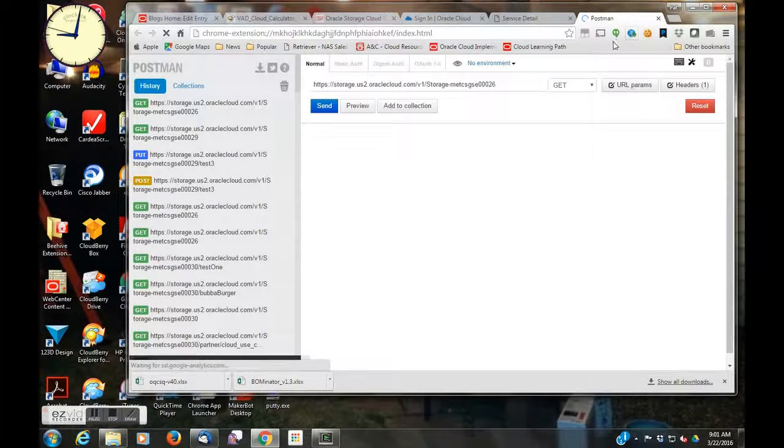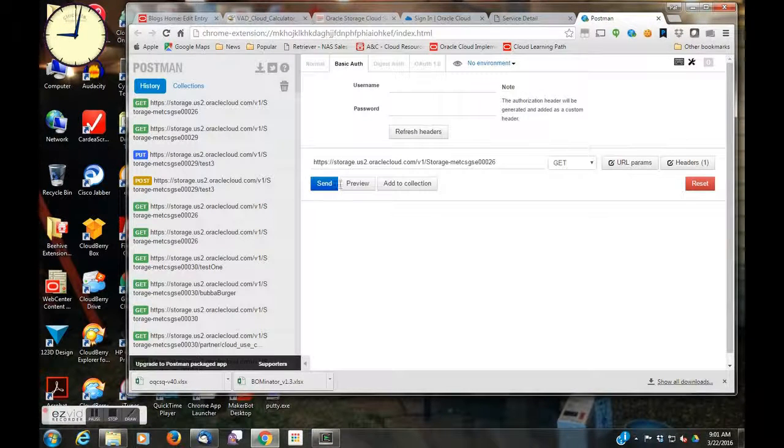So I'd copy this. I'd come into Postman, given that I'm coming into the API interface to go in and look at the storage services. This is a REST API protocol. I make sure I copy and paste the endpoint, which is what we're doing here. That's the endpoint. I authenticate.